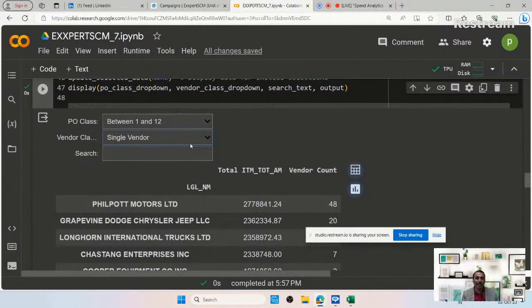Under different conditions, I want to check who the vendors are, what the commodities are, and what the hidden tail is. I have explained the hidden tail in the Excel. The same thing can be done here. It's more of an interactive format which you may not be able to do in Excel.